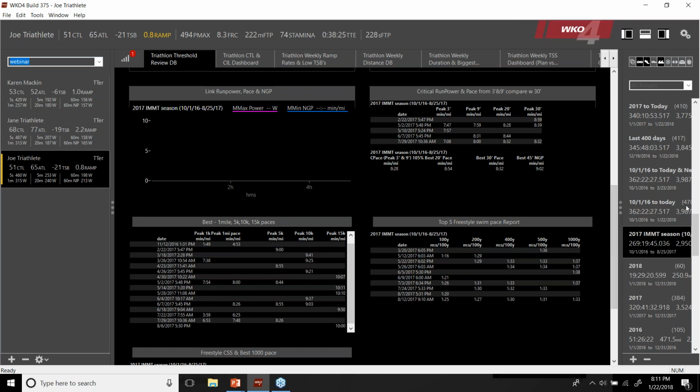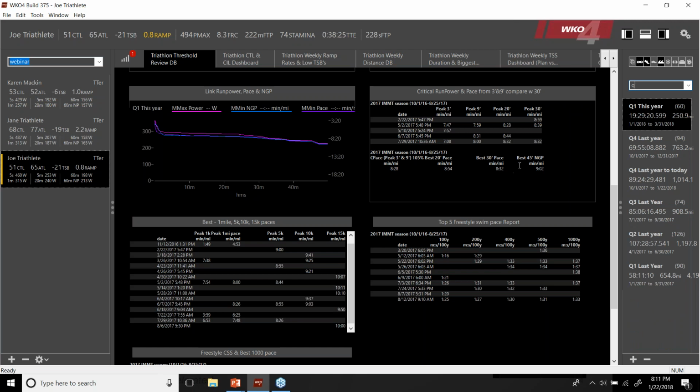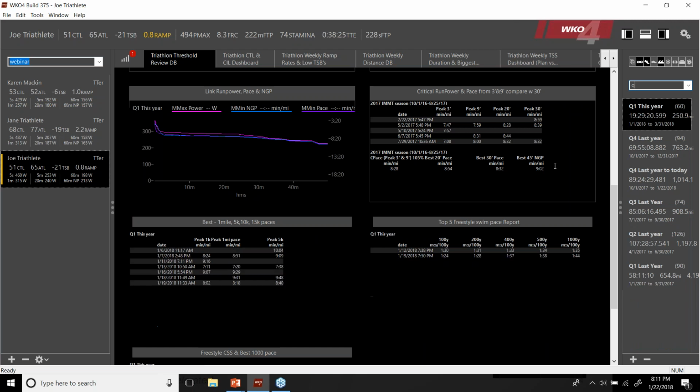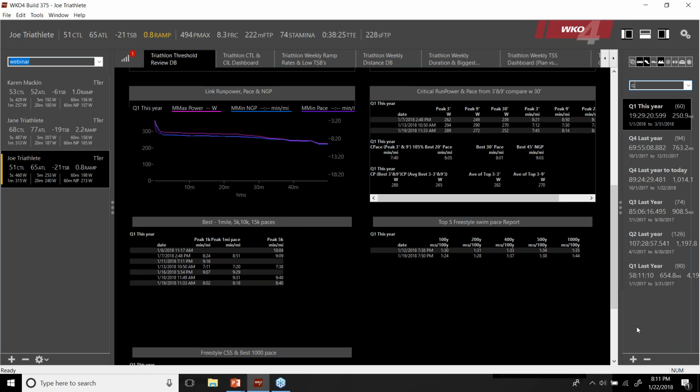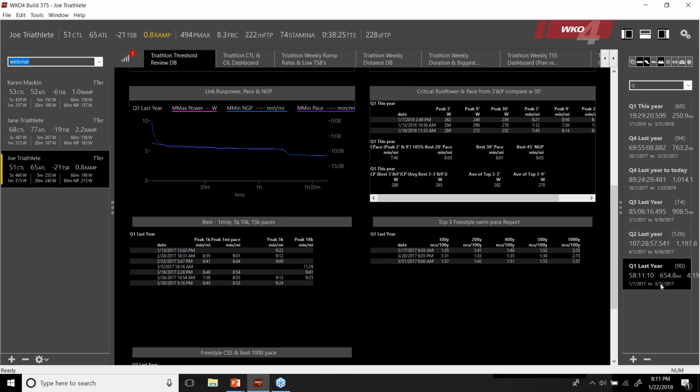Now, one of the other things that's kind of cool, I'm going to type in. You've got to remember that that's just a static point in time. That was the best out of his whole Ironman season. What you want to do is break out some of these ranges, or set up some ranges, so that you can say, okay, let's look at Q1 of last year. I'm using Q just because, let's say, January through March.